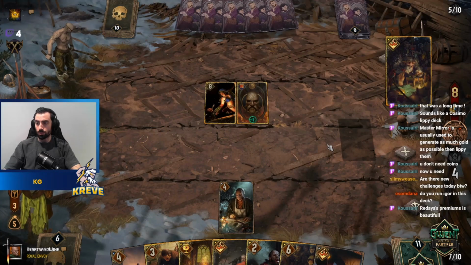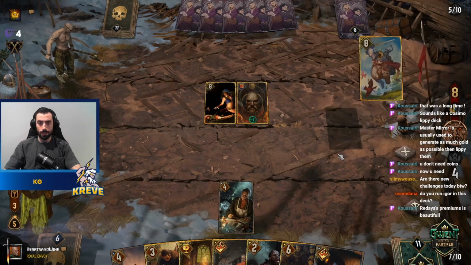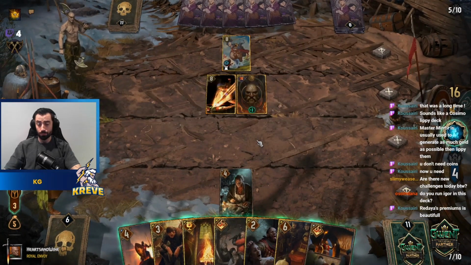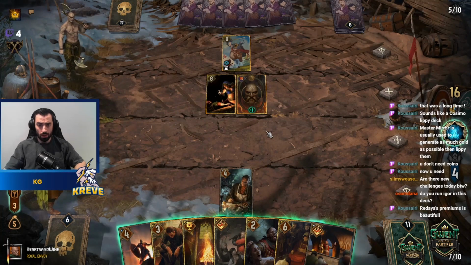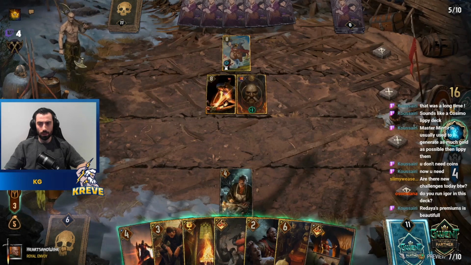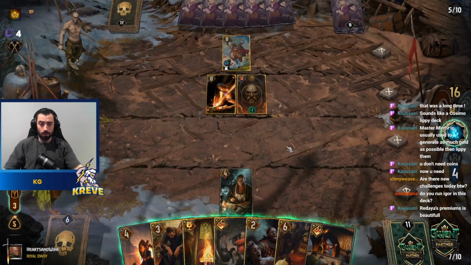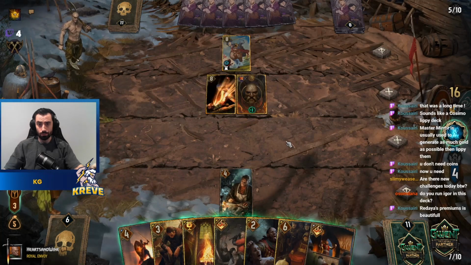Are there new challenges today, by the way? New challenges? I think there are, maybe. I've seen someone else mention it too. Do you run Igor in this deck? No, no Igor. I did consider adding him in though. I think we can get some value with the Fallen Knights, with Igor in particular. I mean, we can experiment around. I'm still testing this out. It's not optimized at this stage.